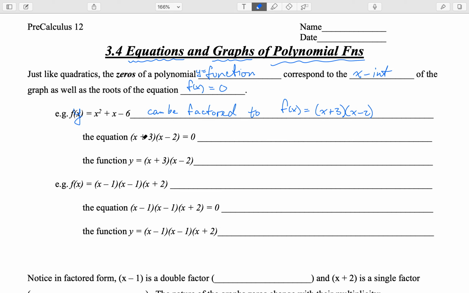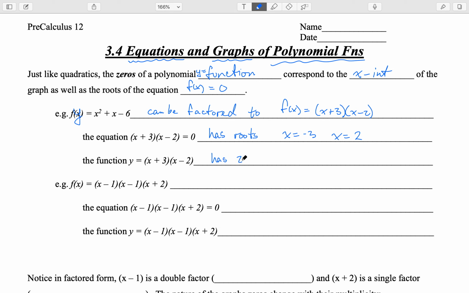So this equation has roots, or in other words, answers: x equals negative 3 and x equals positive 2. Remember, that's using the zero principle. In order to make 0, this would have to be positive 2, since 2 minus 2 is 0. However, for this function, I shouldn't say it has roots, because every possible x-y point on the function works. However, it has zeros.